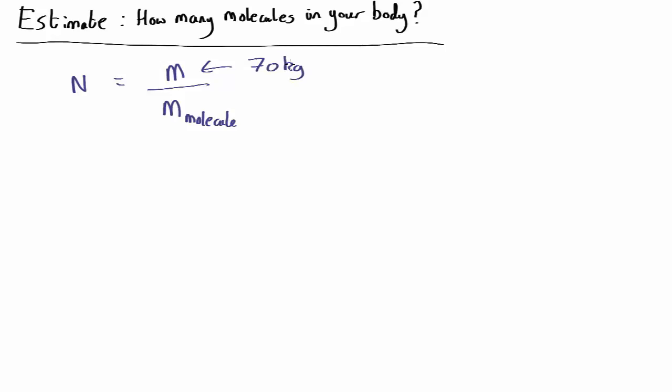But what's the mass of one molecule? Now that's going to be a bit tricky because the human body's made of many different sorts of molecules. There is mostly water of course but there's also the calcium in your bones and all sorts of incredibly complicated DNA molecules, enzymes and such like.